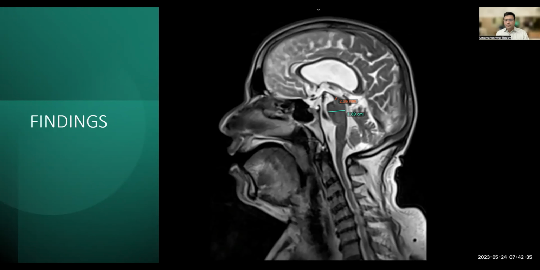You would have definitely appreciated the diffusion restriction in the right centrum semiovale. That was the cause for his left-handed weakness. You could also appreciate there is thinning of the midbrain compared to the pontine belly, and you can appreciate the ratio is very low. Carefully when you see, there is a definite decrease of the midbrain to pons ratio.